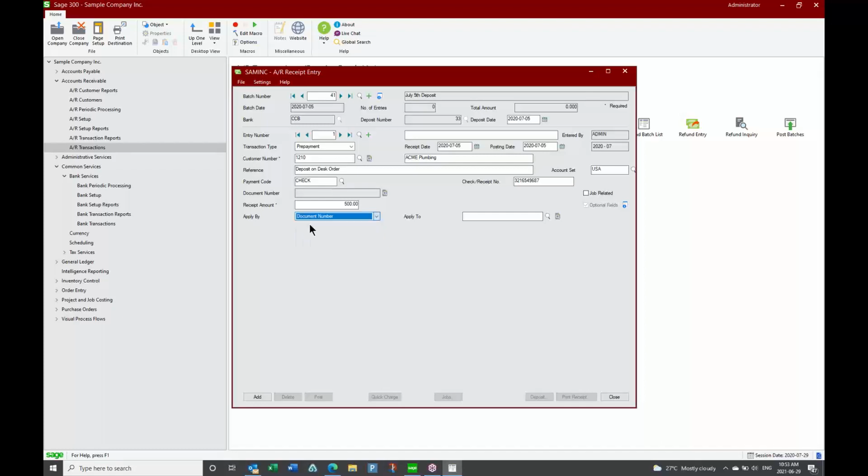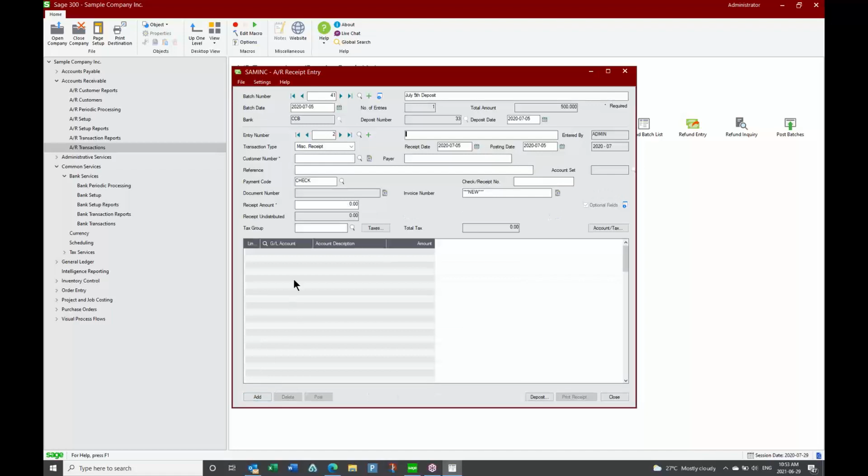So just for accounts receivable, it would almost always be document number. And then you could put in the document number. And then when that document number gets posted, it will automatically apply this $500 to the document. Now, in this particular case, we have no idea what the invoice number may eventually be, so we're just going to leave this all blank.